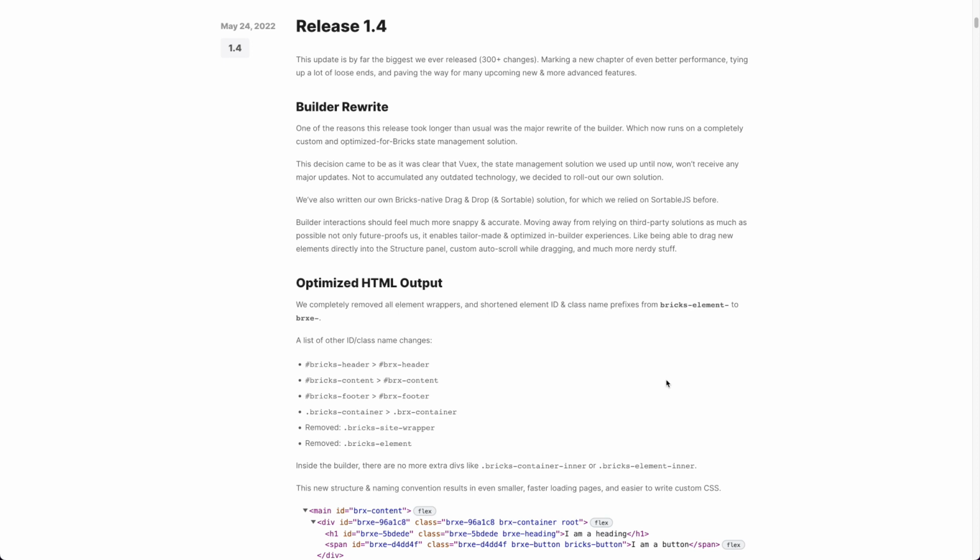Now, another, but probably much more apparent feature, especially if you add your own custom CSS and also pay a lot of attention to performance, is the optimized HTML output on the front end, but also inside the builder. We had a lot of div wrappers basically around every element. If you had 200 elements on a page, which can easily happen, you would have 200 kind of unnecessary div tags on just a single page, which of course can also create additional lag and longer loading times. If you write custom CSS, now it's much easier. We don't have any additional wrappers inside of the builder, something that we had prior to Bricks 1.4.